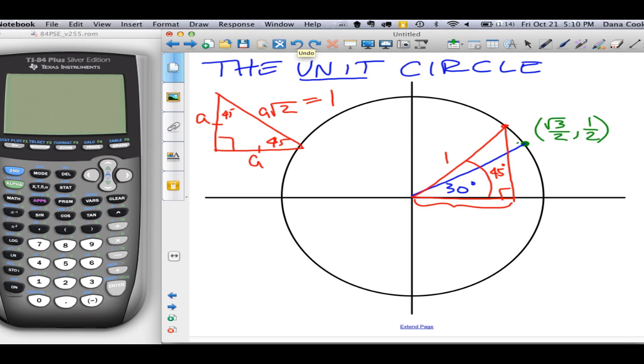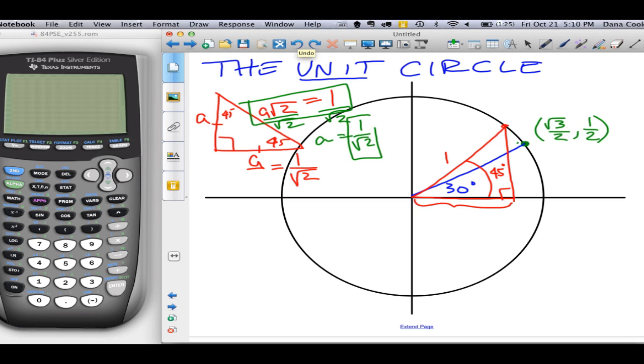So what is the measurement of A? Wouldn't it be 1 divided by the square root of 2? Well, how did I get that? Now look at this right here. If I solve for A, that means I have to divide both sides by the square root of 2, and I get A equals 1 over radical 2.